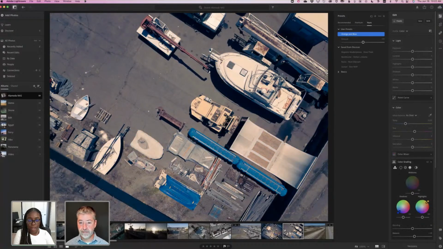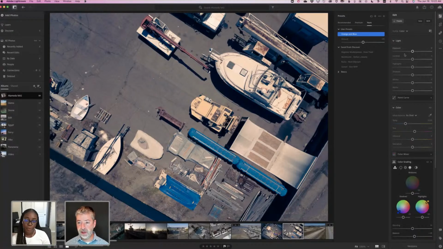Yeah, that's really cool. And going back to when you were saving the presets, if I were to change where it says user presets to another name, and let's say I wanted to make a group of presets, I would just create the first one, it'll create a new drop down menu, and then any other presets I wanted to add to that group, I would just make sure it has the same name essentially. Does that make sense? Yeah, exactly.